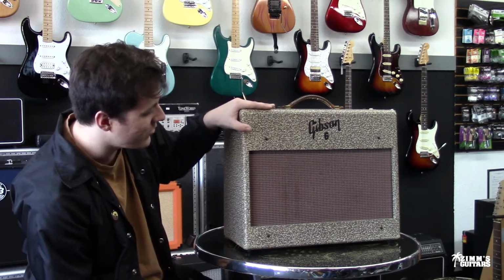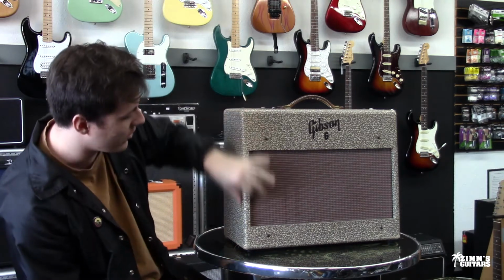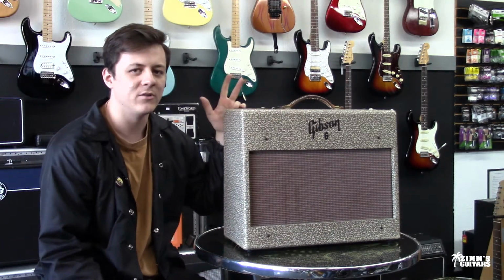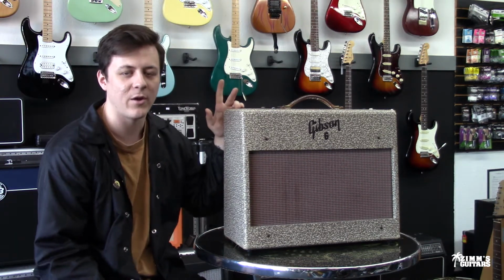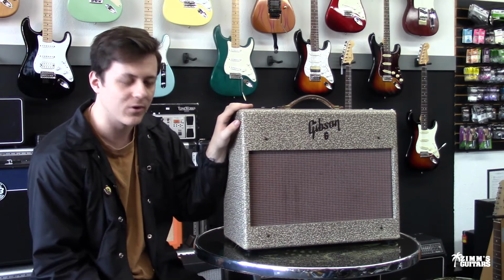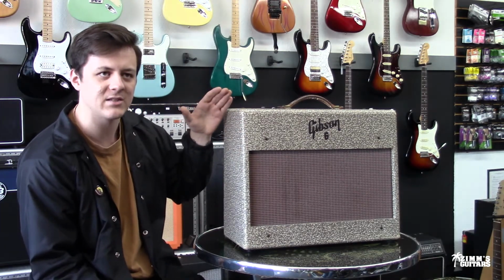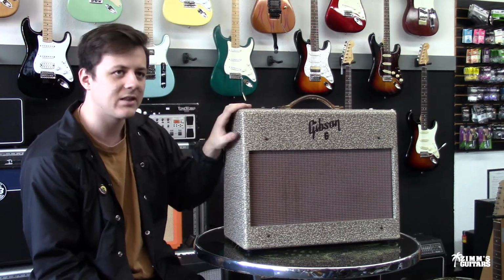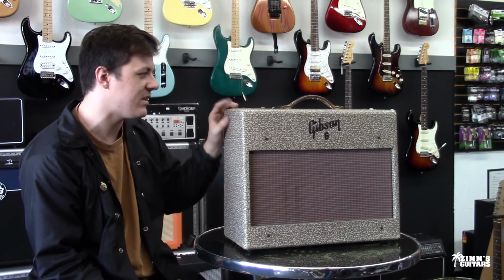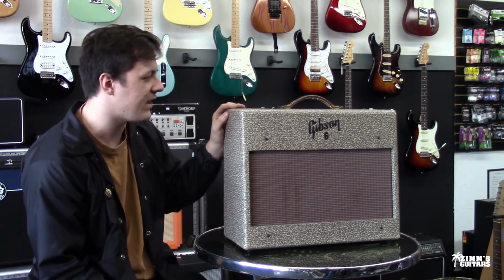So this one looks like a wide panel, where it's narrow on the sides but wide on the top and bottom. So I actually have a wide panel Tweed Deluxe at home also that we've done a video on, so you can go back and check that out. It is from 1954. And this amp is just about the same size as that. It is louder. They're both rated around 12 watts, but for some reason, this amp is way louder to me. It might be the speaker in it. It might be how it's biased.